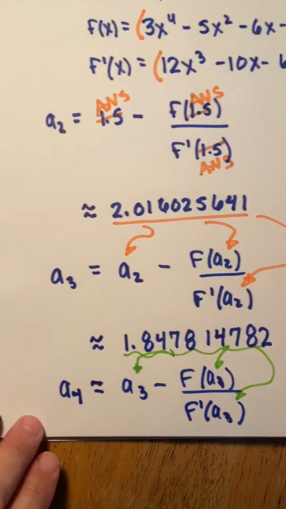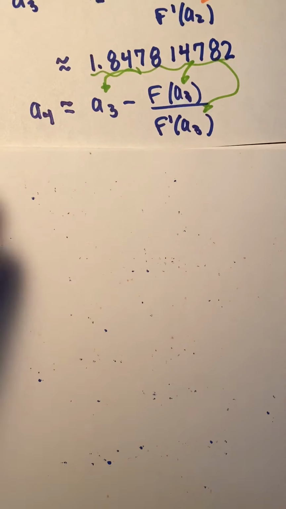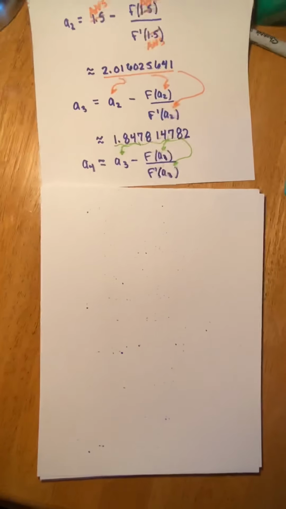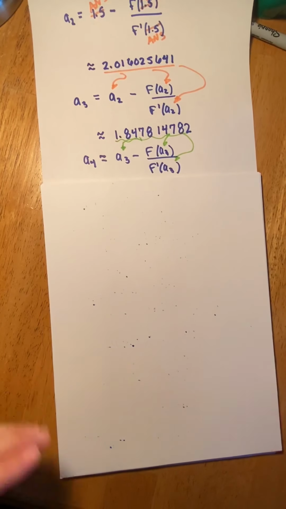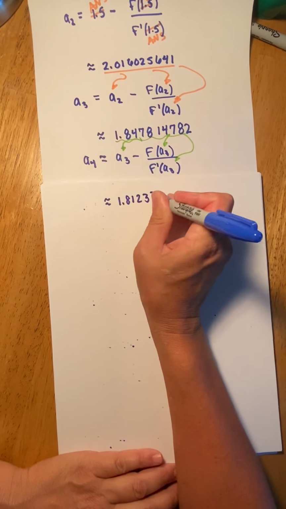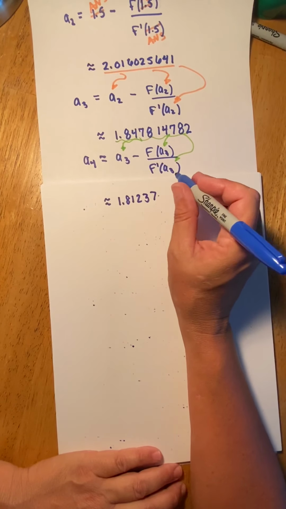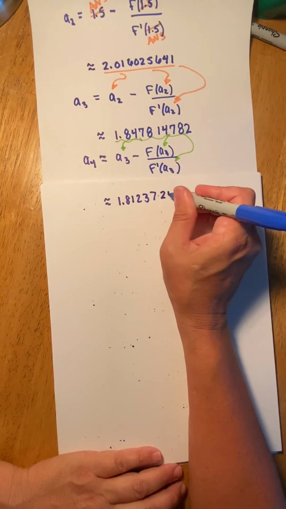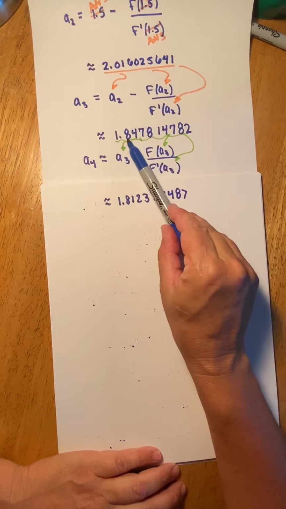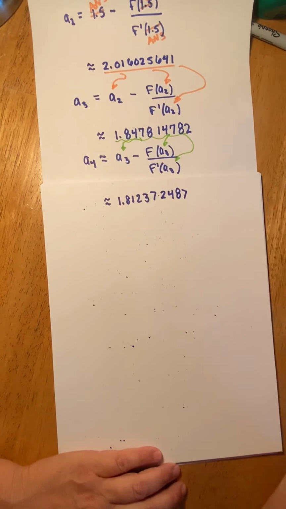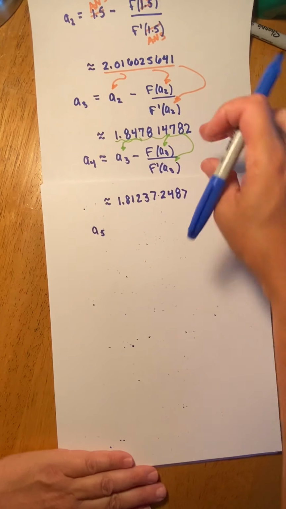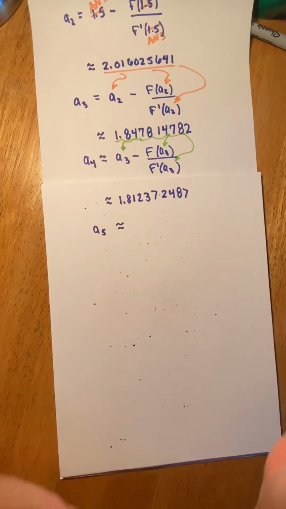Notice we're going to start looking similar. So the fourth iterate, I got to zoom back out now. The fourth iterate is going to be 1.812372372487. So now we know we're accurate. It goes from 1.84 to 1.81. We're accurate to one place after the decimal. So I want to get more accurate, and I'm going to stop writing this. I'm just going to hit these buttons on my calculator.